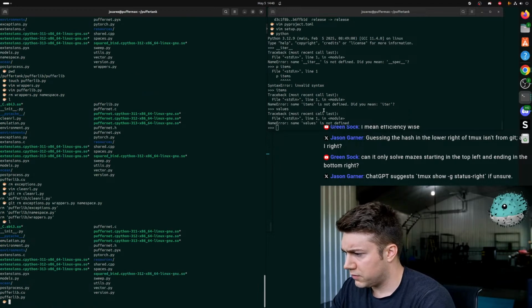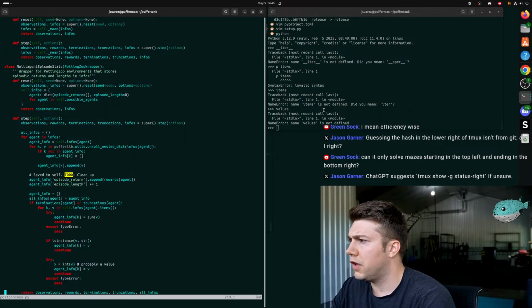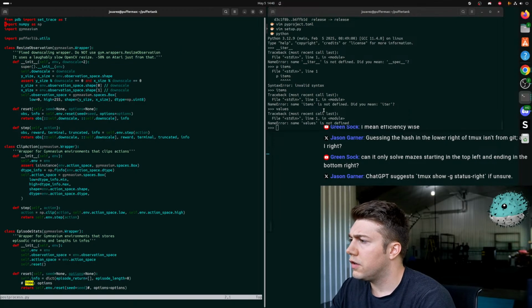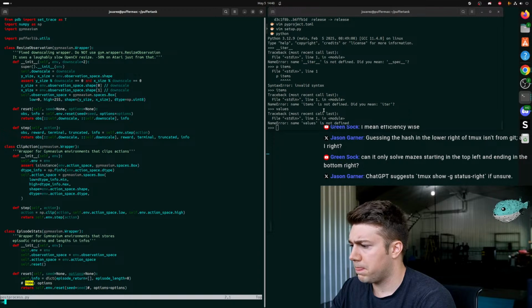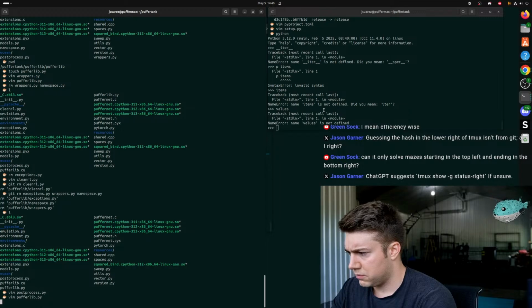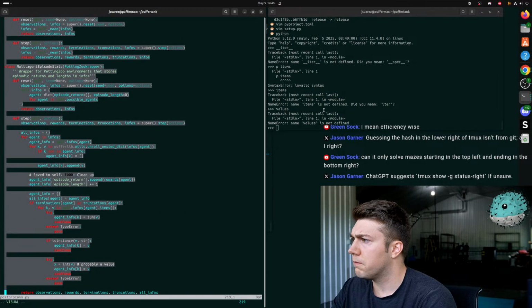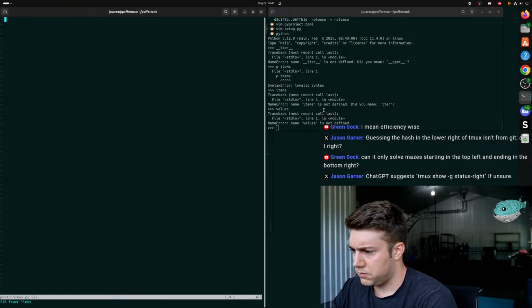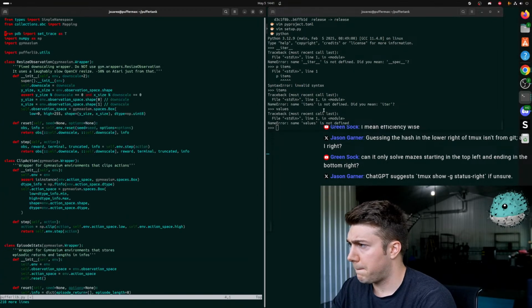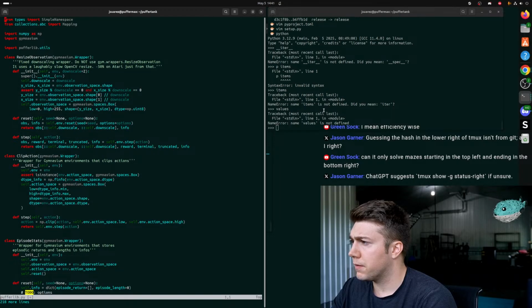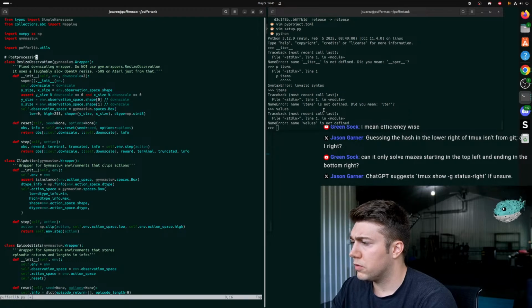All right. Post process just has a gymnasium depth. We can move this in. That's so much easier.